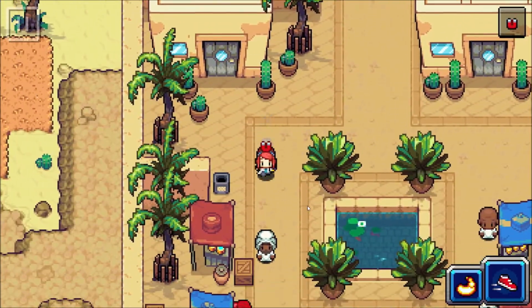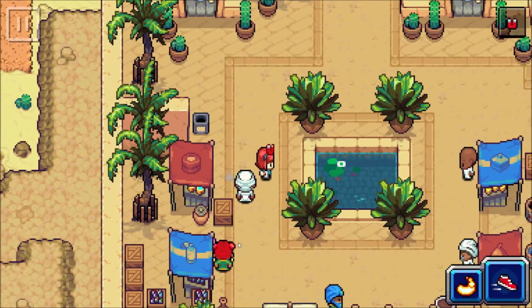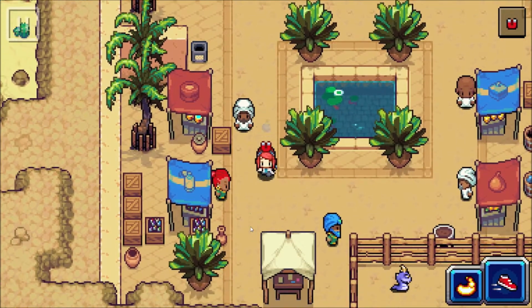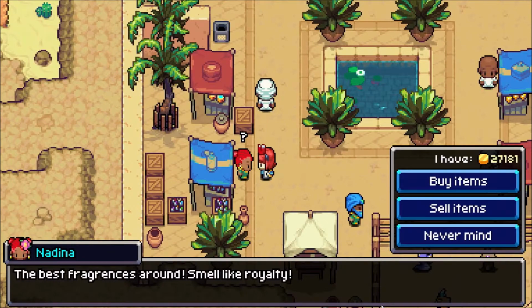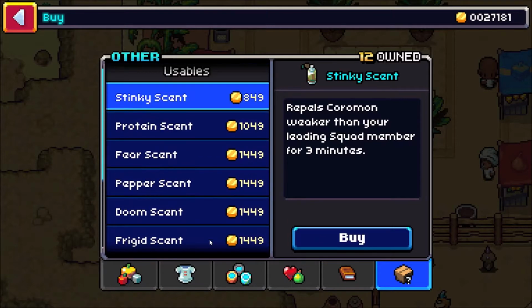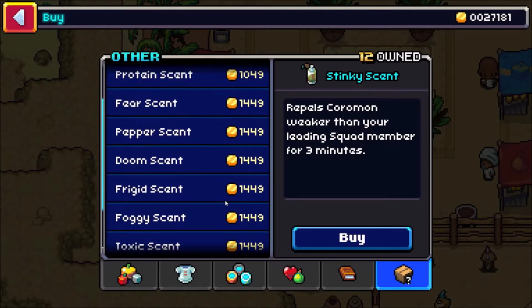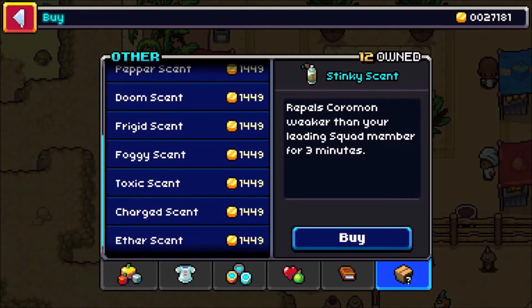Anything else hiding out around here? Horace has spinners if you have coin. Yeah, I do have coin, but I don't really want to use it. So you've got spinners. What have you got? Fragrances. What kind do you have? Do you have potent scents? No, you don't. Do you have protein? They're not too expensive either. Alright, fair enough.